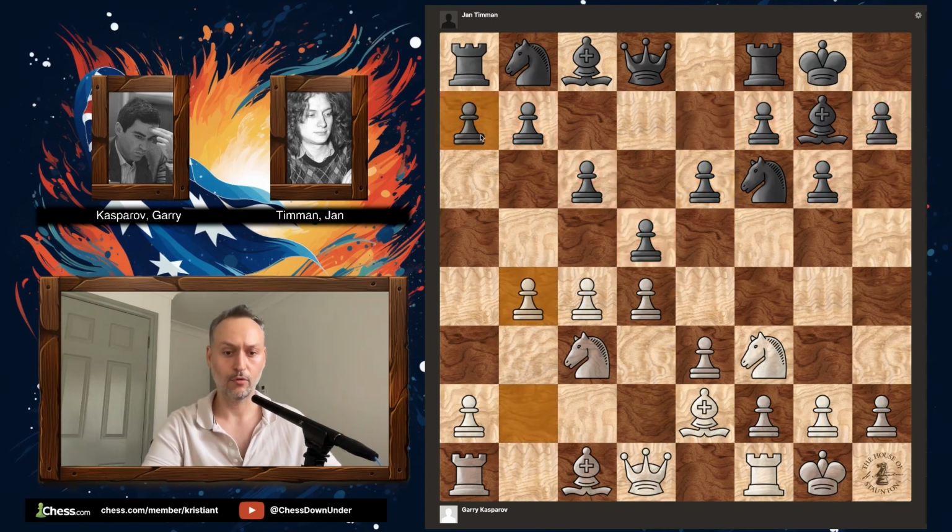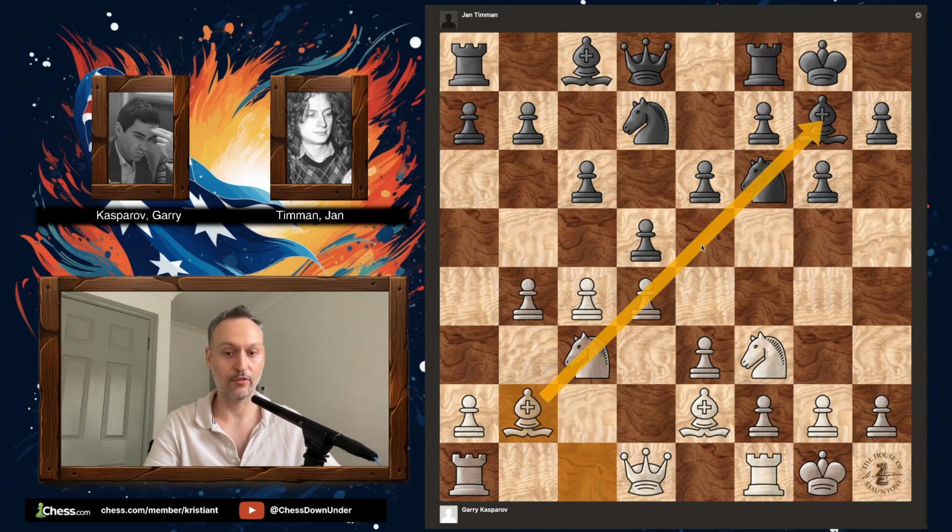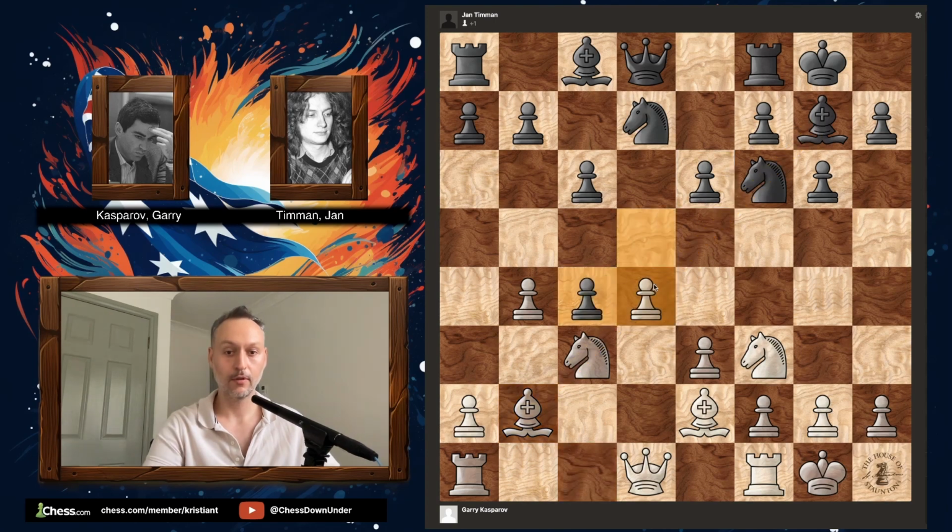We have b4 taking more space on the queen side, knight d7 developing, and bishop b2, getting that bishop on a nice long diagonal in case of any action in the center. Black takes on c4 and we simply recapture with our bishop. b6, black's looking to fianchetto his bishop as well.